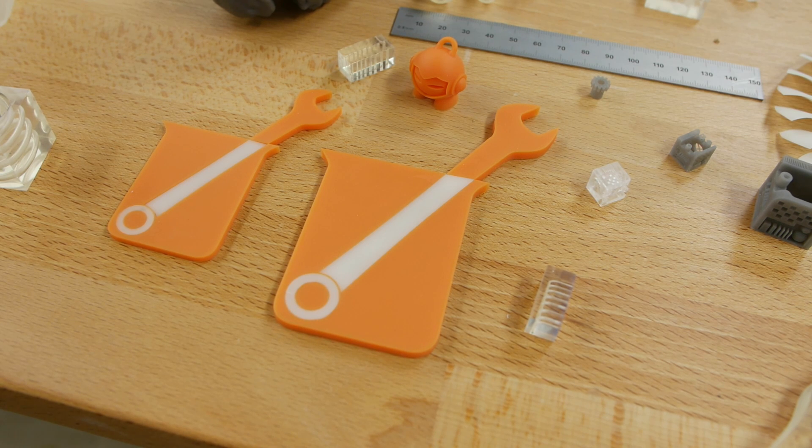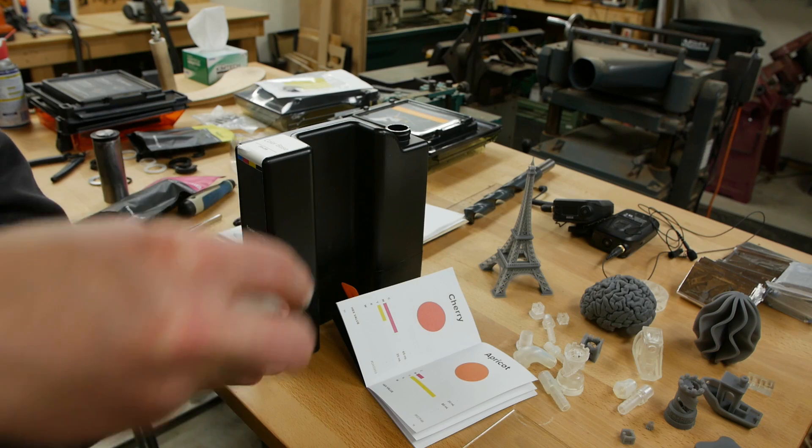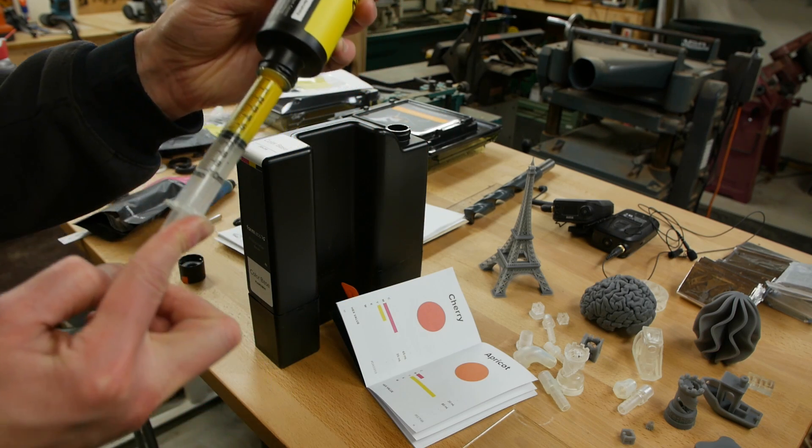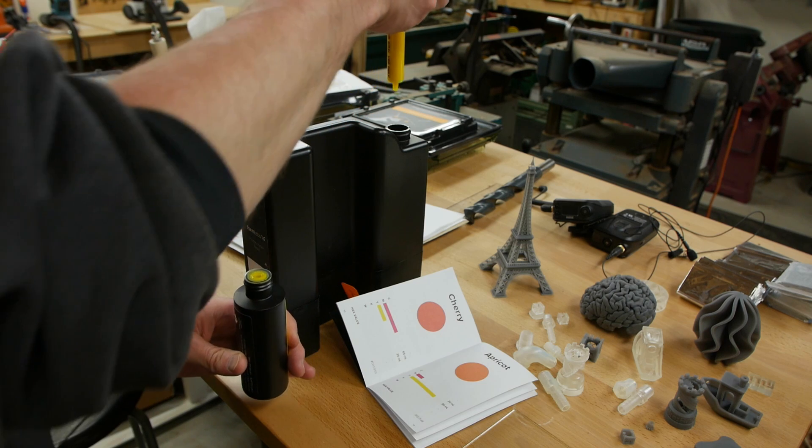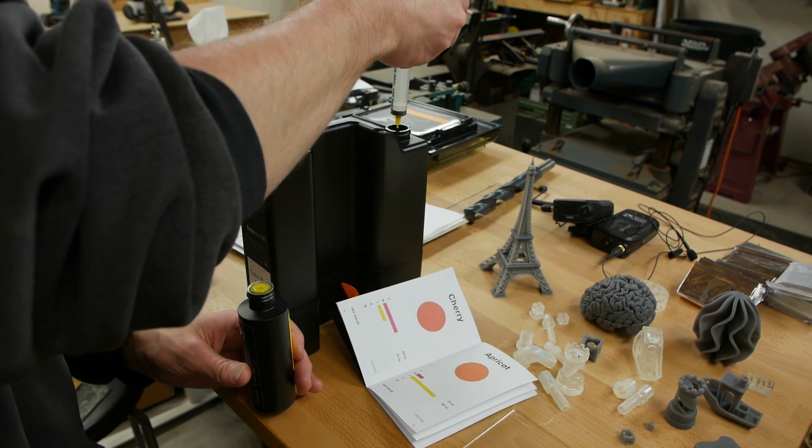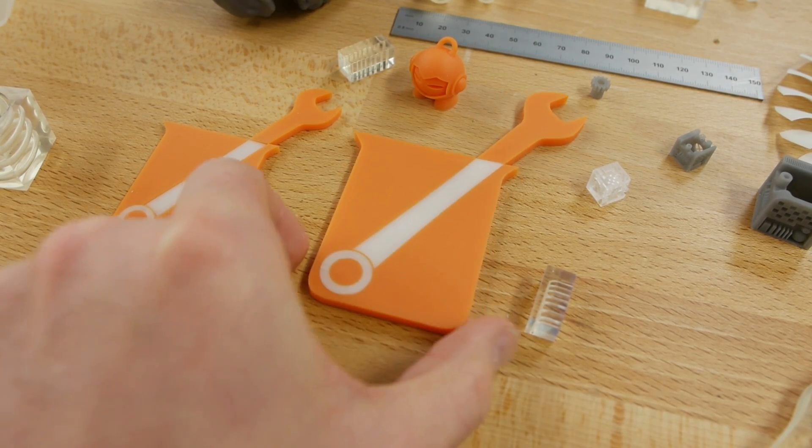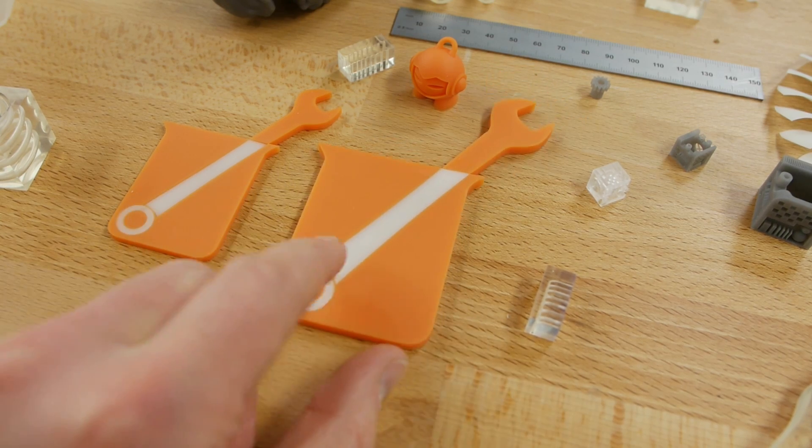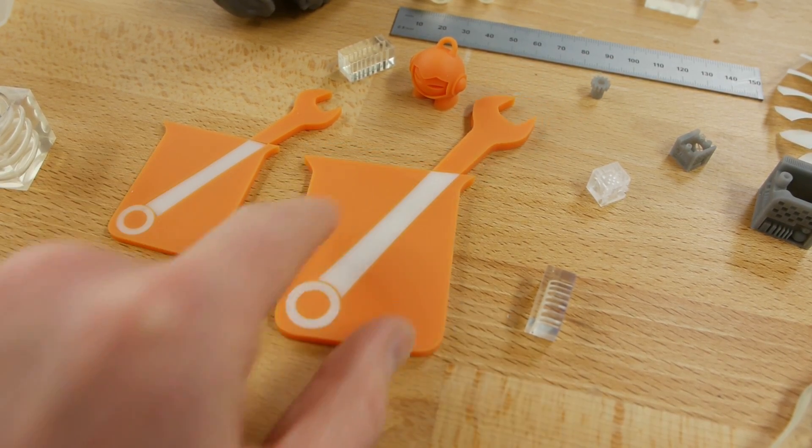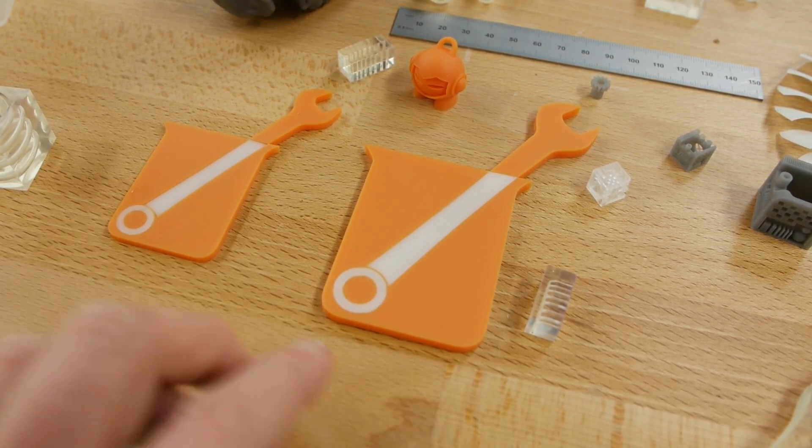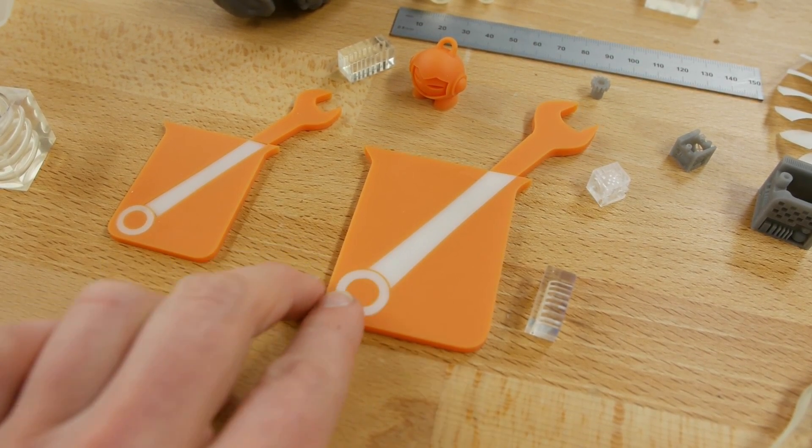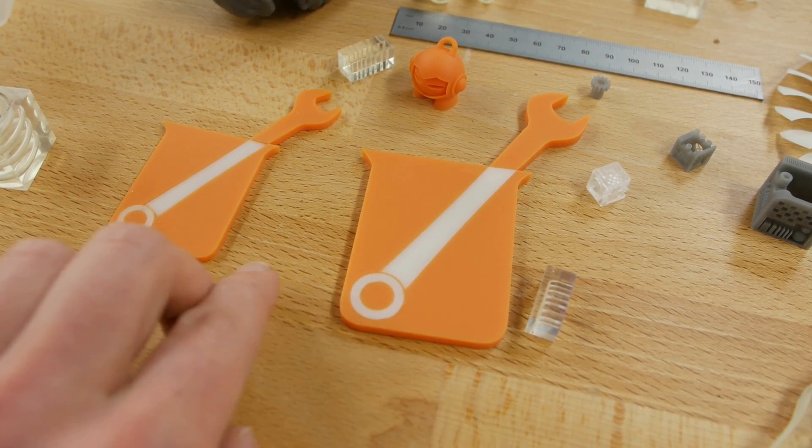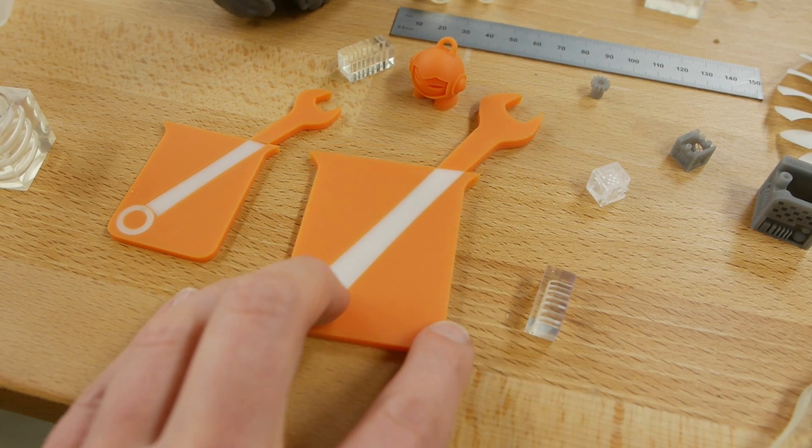There's also the ability to mix up custom colored resins and so Formlabs supplies a kit with CMYK and you can add the pigment to the resin to produce anything you want and so I thought it might be fun to do sort of like a wood marquetry type thing with inlay. So I printed out the orange resin part and then printed out these white parts and just pressed them together and it's just zero clearance and I just shoved the parts together and it's actually pretty darn close on the first try. You can see a couple of small problems here and there but overall really nice.